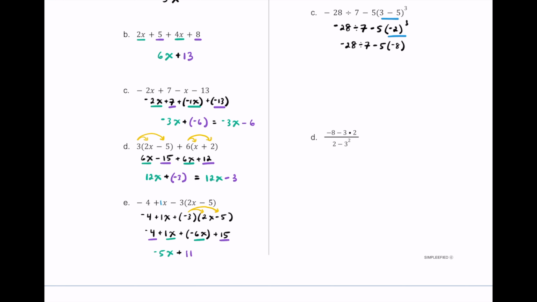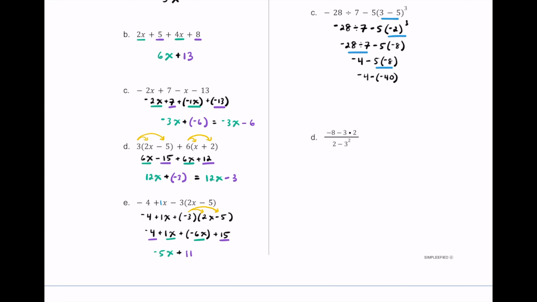Okay, and let's see here, we have division, subtraction, and multiplication. Division and multiplication are equally important, so we'll go from left to right with that. Negative 28 divided by 7 is equal to negative 4. So we have negative 4 minus 5 times this negative 8. And between subtraction and multiplication, we're going to do the multiplication here. So that's going to be 5 times negative 8, which is going to be negative 40. So we'll have negative 4 minus a negative 40. Now, if we want to rewrite this as an addition problem, that probably is a little bit easier to read and understand.